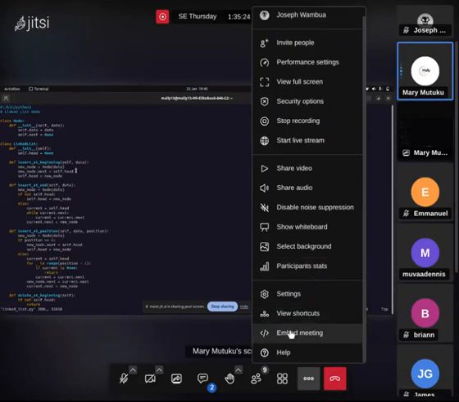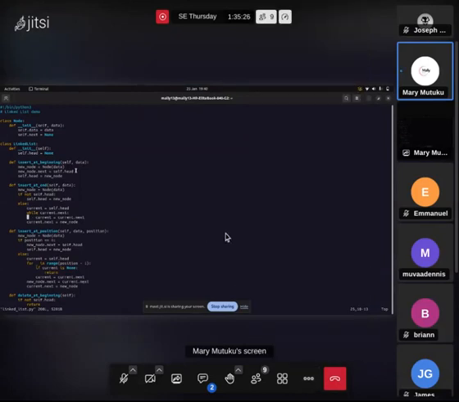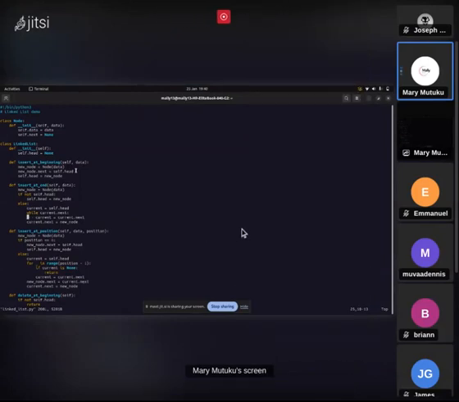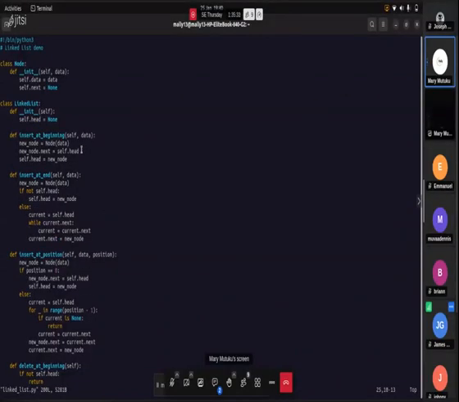So we were talking about the basic operations on linked lists. In this case, insertion. And I was saying you can choose to insert another node at the beginning of a linked list, you can choose to insert at the end, and also you can choose to insert at a specific position, right?